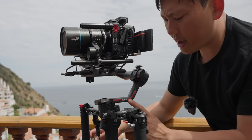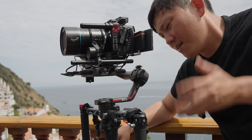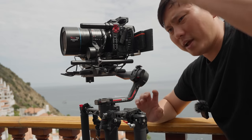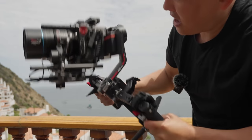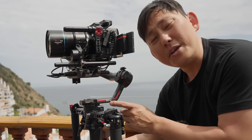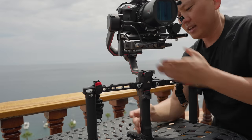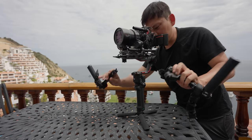This is the RS3 Pro gimbal at the core. It's a great addition to the R5C because without that IBIS, if you want to stabilize it, you want to put it on a nice gimbal like this. There is also the RS3, which is the smaller version. It can support the weight just fine, but once you add a bigger lens and try to get certain shots, you might have an issue where it bumps the eyepiece. So the R5C's best friend is going to be the RS3 Pro. My favorite feature is the auto-lock — you're shooting, and then now you're locked. You can transport it, unlock one axis at a time to balance, and when you're ready to shoot again you just tap it and you're ready to go.